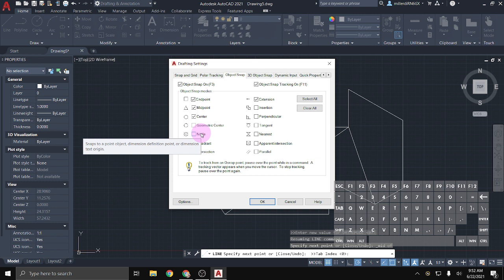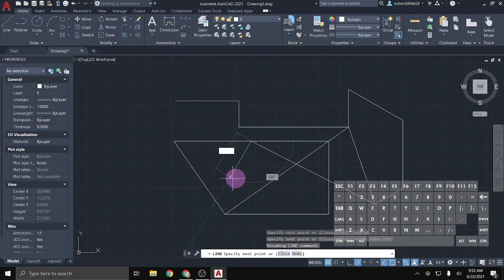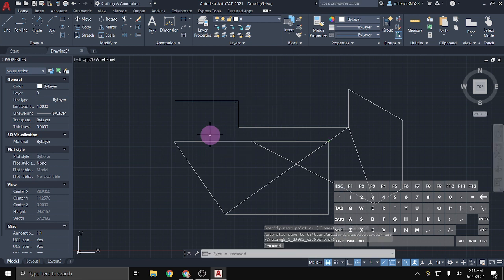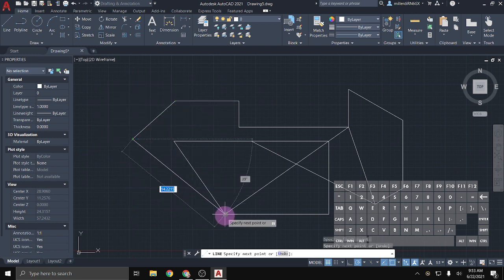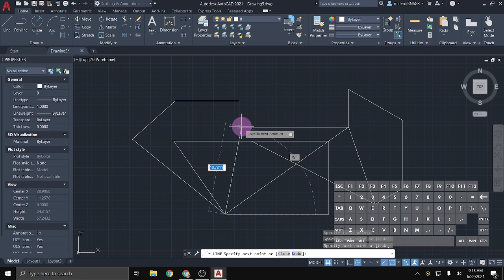So what I'd like for you to do is take some time to just practice drawing lines with ortho mode and polar tracking and object snaps. And remember that anytime you want to end the line command, you can hit the escape key on your keyboard. So take a few minutes to play around with these settings, get familiar with them. I won't be collecting or grading anything you do with this practice, so it's just more your time to get more comfortable with drawing lines and features before we do jump in to some of our graded work.